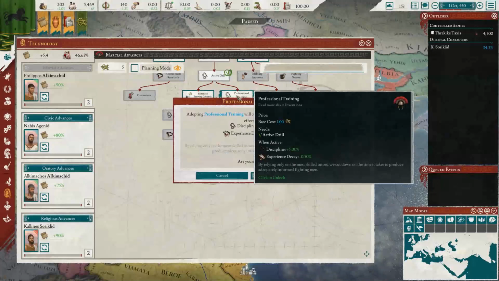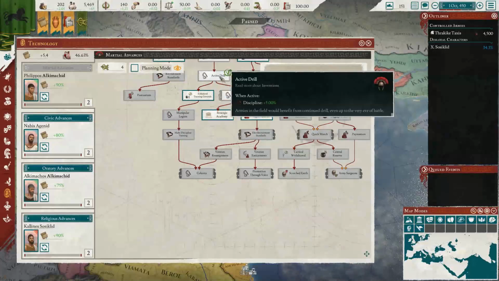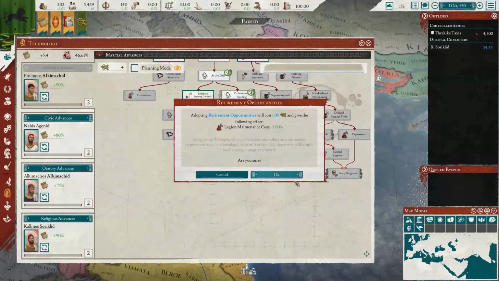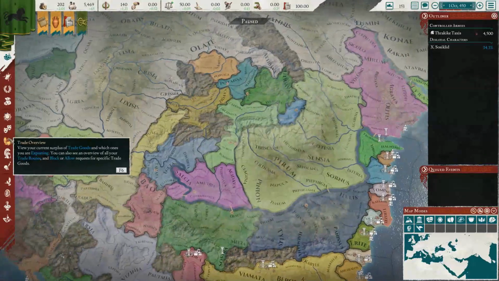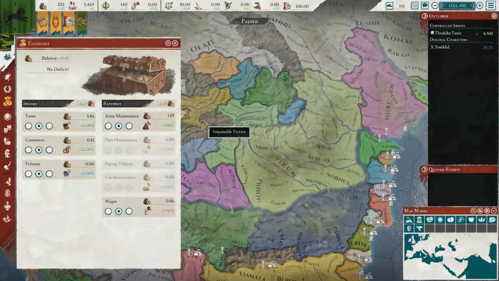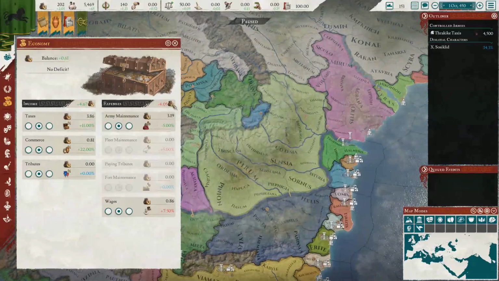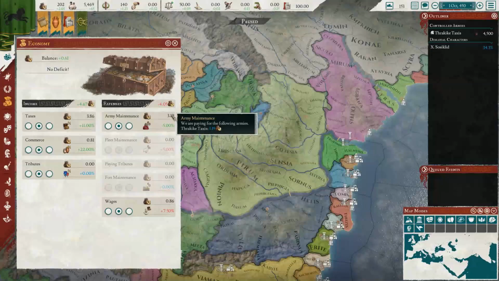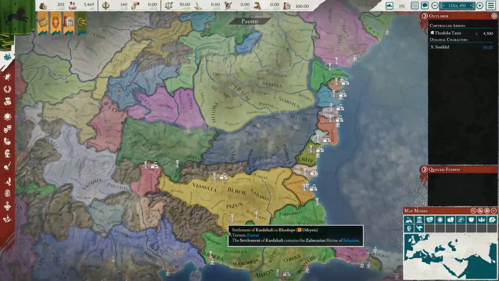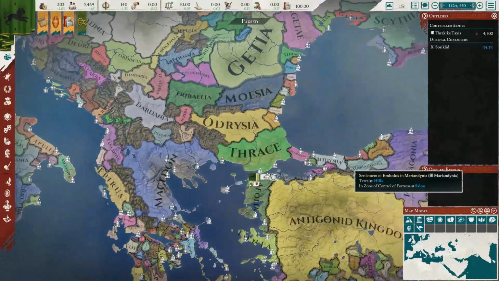So we're going to keep going with professional training to get another discipline boost, and then keep going with retirement opportunities to reduce the cost of our legion. Of course we do have a legion, and those things are expensive. Before we keep doing that, let's go into the economy screen and look at just how much it's costing us. So as of now, it's 4.5 gold. No, sorry, 3.19 is our army maintenance, and that's just for the legion, because levies don't actually cost anything, and we don't have any of them raised, but they are expensive. That's a sizable portion of our economy there.